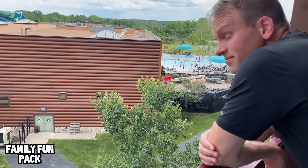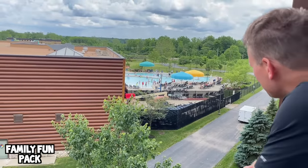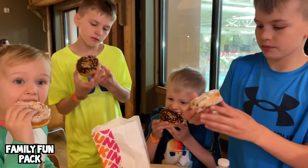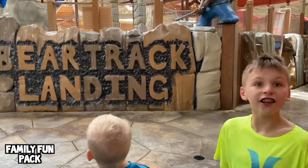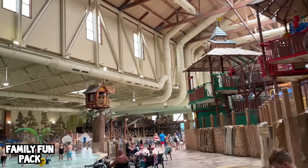Good morning everybody, it's the next day! Last night we didn't even say good night because we were so tired from traveling all day. But we're up and ready to have such a fun day today. We're just enjoying our balcony before we head out, and I just realized there's an outdoor pool — I did not know there was an outdoor pool last night! Oh yummy donuts for breakfast — look how cute it looks. This is so awesome, it's so big!